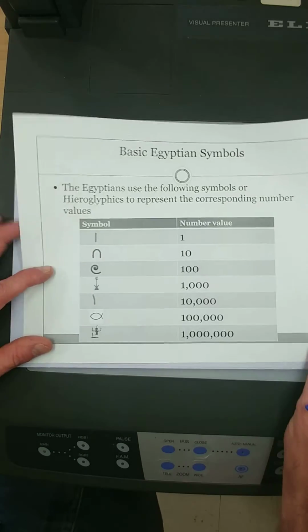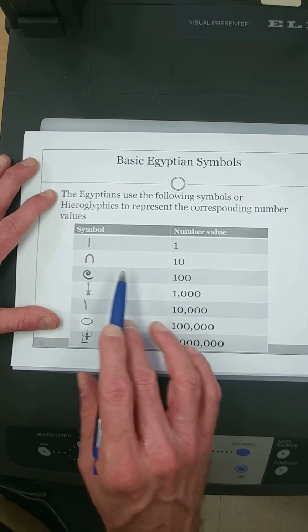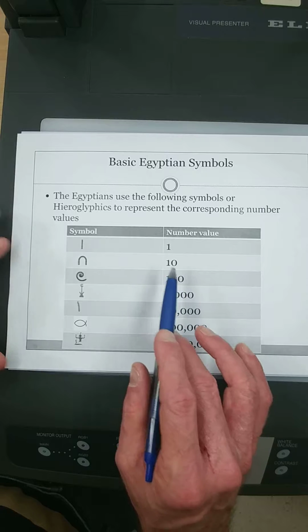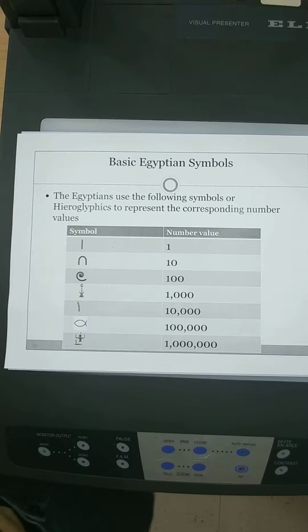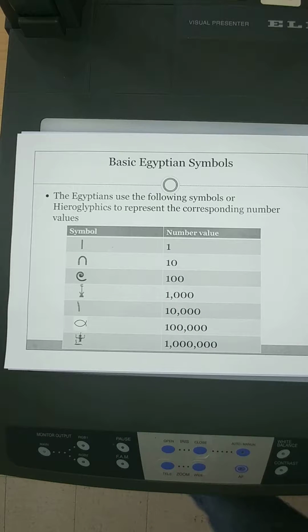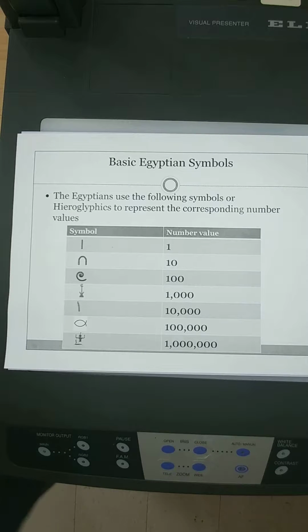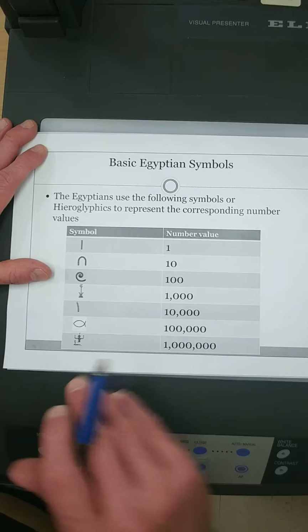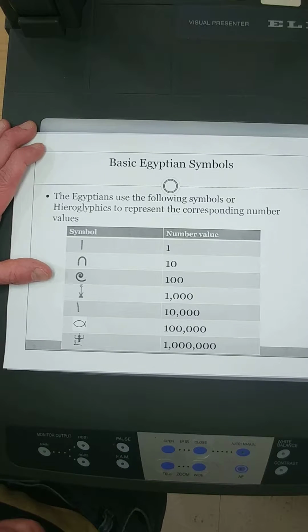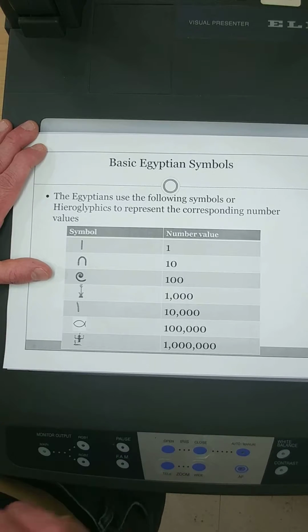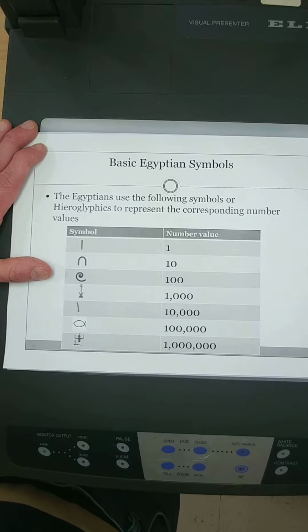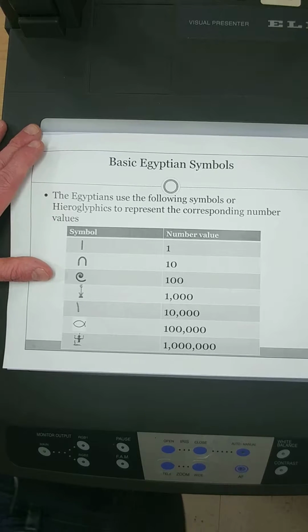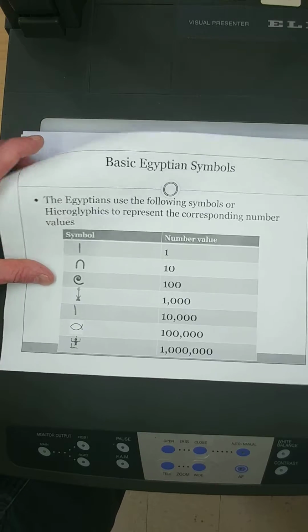And I will mention that with Egyptian hieroglyphics, they just translated the symbols that represented the numbers. It was not sophisticated at all. No place value, and no way really to shorten the number down. It was just copying the symbols for each number. That's all it is. The idea of place value, if you're curious, did not come about until the Mayans. Same thing with zero. Zero and place value, the Mayans are given credit for.